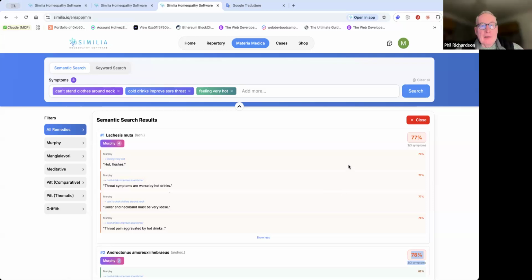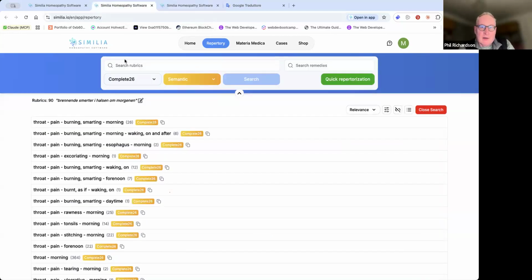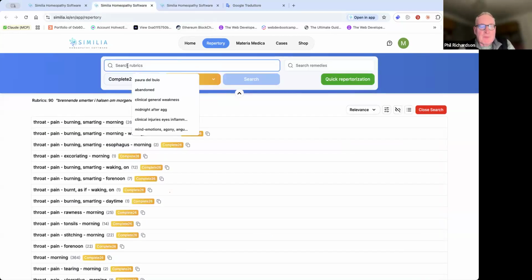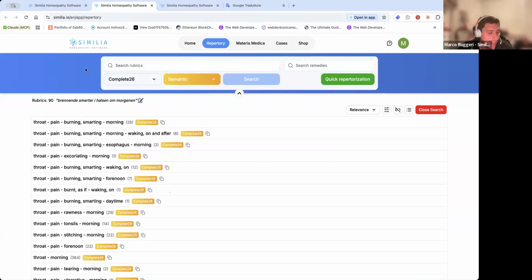I love the AI element though, by the way. That's really cool. The real-time recording and the real-time translation is very good, and the natural language as well. It makes a massive difference. I spend my whole time trying to figure out the translation between what the patient says and what the right rubric is. Absolutely. Thanks. I think it's definitely the most loved feature in our software.